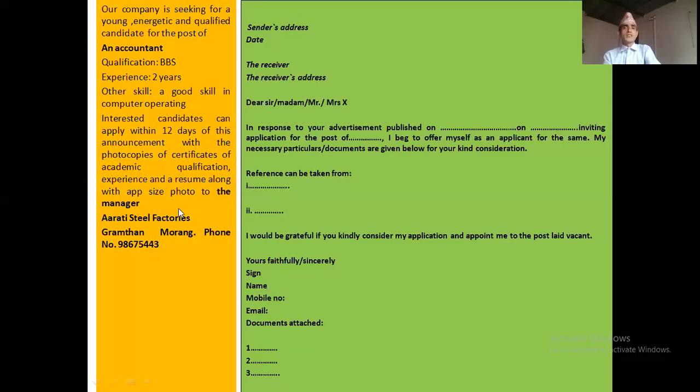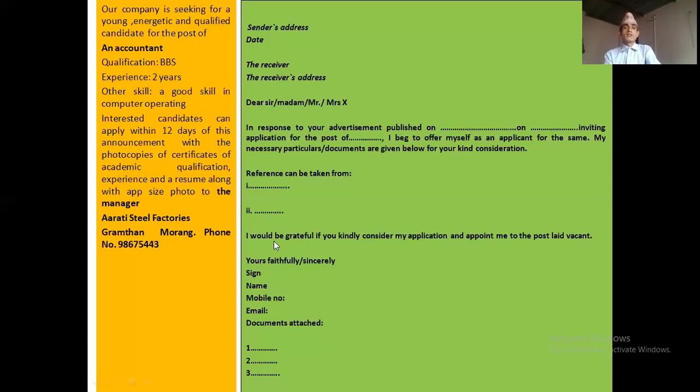And references, but this advertisement is not demanding references anyway. If you do not want to mention the reference, you can omit this paragraph. But if you want to mention references, you can give a reference from any institution, organization, or school where you have got your academic certificates. And also you can mention persons or employers, previous employers, and their organization also you can mention here.